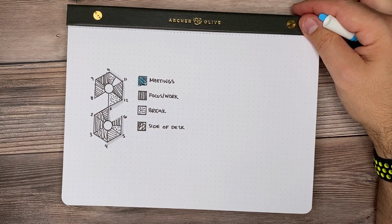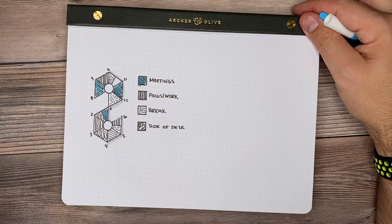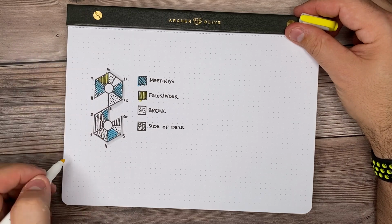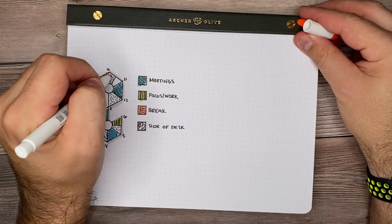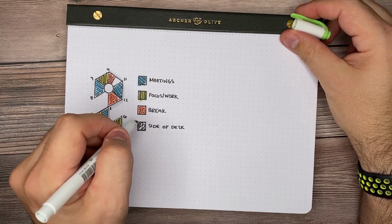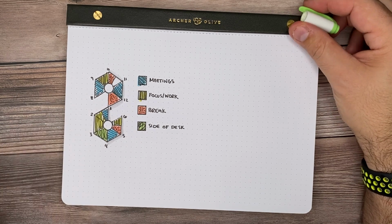Now, as you work throughout your days, you're going to fill in with your pattern or a color the time that you used. Now, if you want to add a pop of color, what I recommend is giving a specific color to each one of your main top categories. So in this case, I've chosen 4 different colors to color in afterwards. You can also add some drop shadows if you want to go a little bit further with these to make it a little bit more designerly. But as always, you want to focus on the productivity and tracking first before adding in the extra layers. I want it to be helpful and functional for you, but not overly complex.